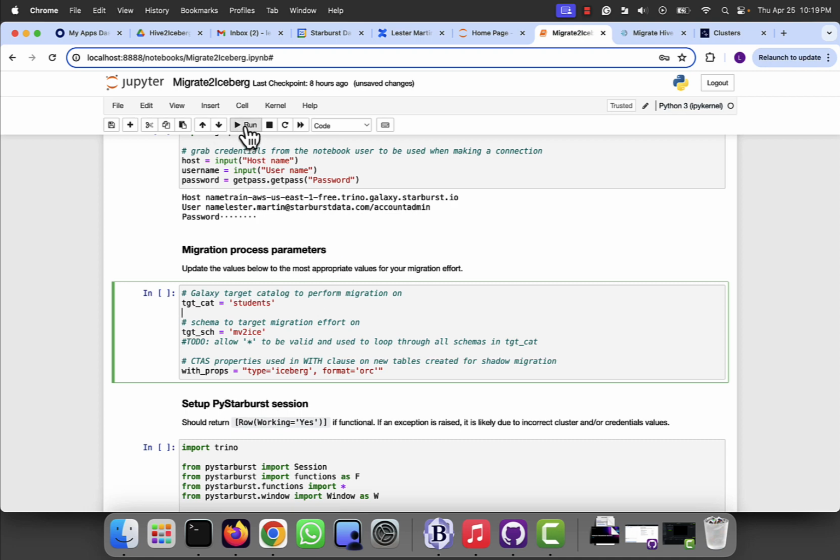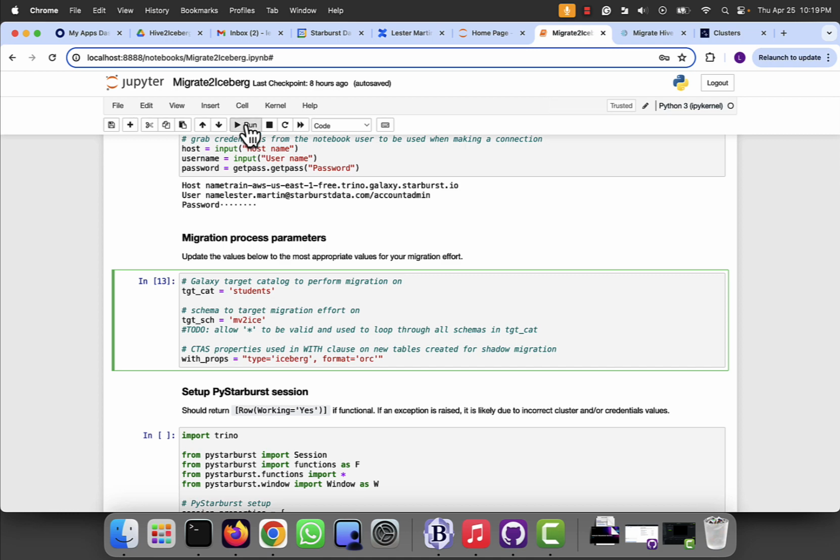I have some other properties here that you'll see a little bit later. Primarily, what catalog in that cluster am I hitting? And from that catalog, today I'll make you target a single schema, but in the near future I'll make it loop through if you put a star, or maybe a comma-separated list, if you want to do a handful of those at once. And lastly, the third property is simply what properties you want on the new shadow migrated table. I even let you put a different type for giggles. Maybe I'll take that out and just say pick the format.